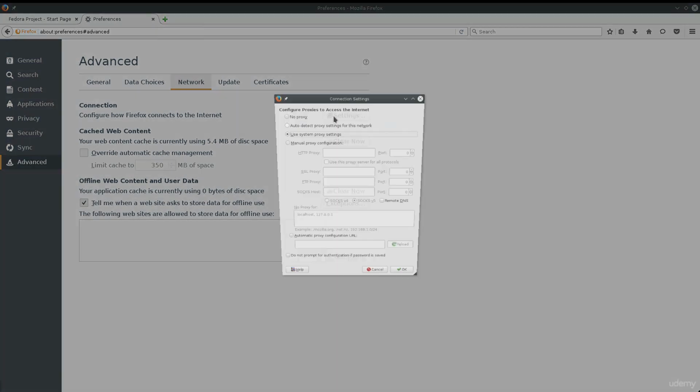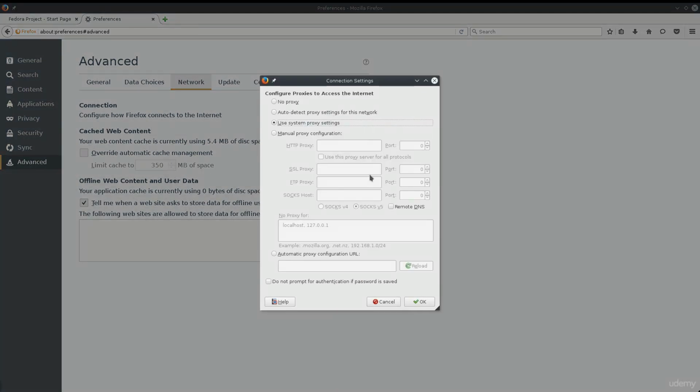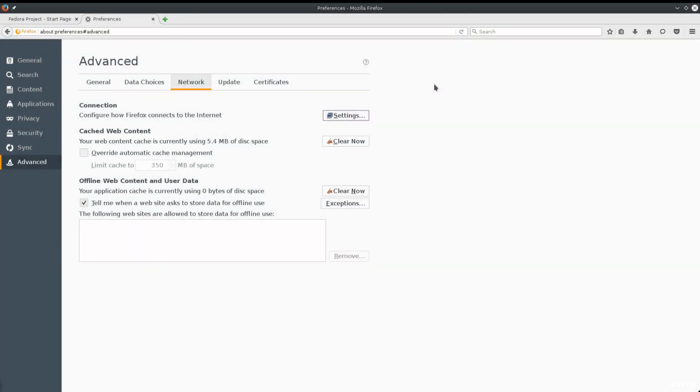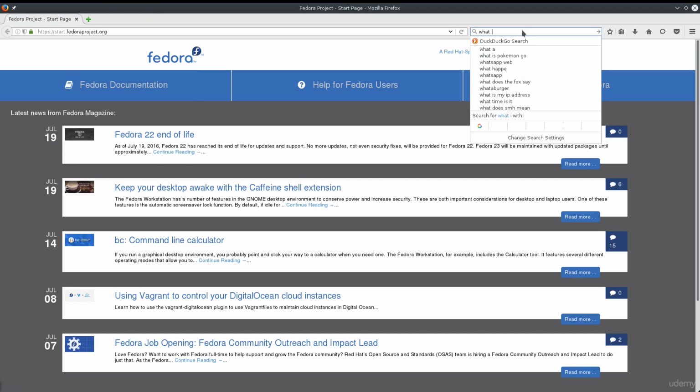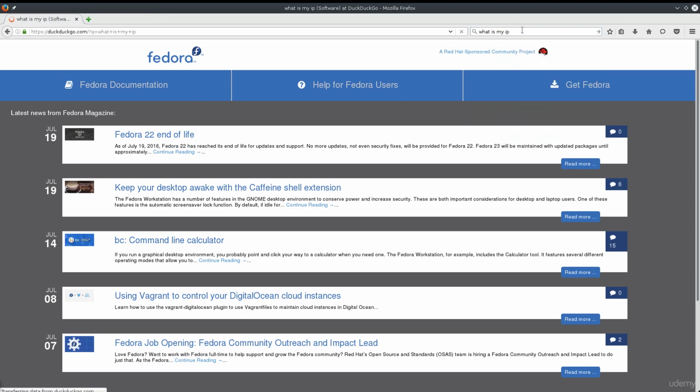Another thing that this doesn't really allow you to do, at least I don't know of a way, there could be, it's very possible that there is a way, is to create chains of proxies so that you hop from one proxy to another and then bounce back to your destination. So this is not something that I like to use at all. Rather, instead, let's just confirm what is my IP.